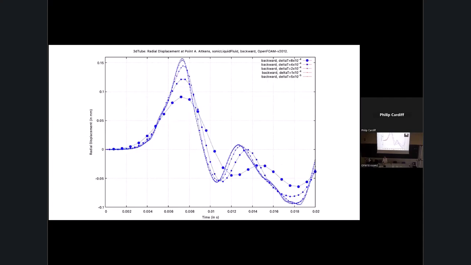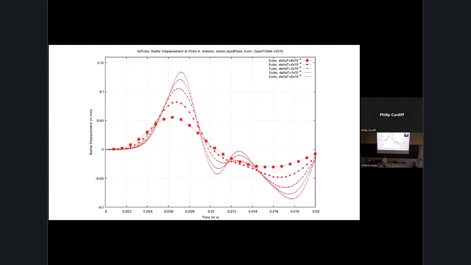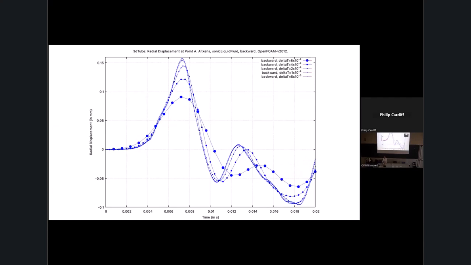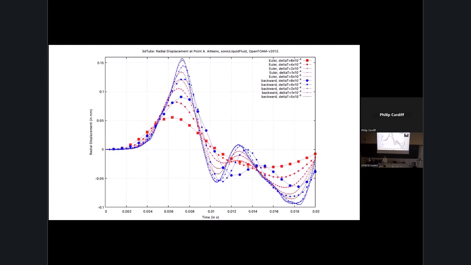But if you run it with second order scheme, so backward, which is second order for the fluid solver and for the solid solver, then you'll have here's the same large time step, but you can see as you refine it, then the last three time steps are almost converged. So if I just flick back between those two, you can see that even the middle time step is almost better using second order schemes rather than the finest. So I just put them all together. You can see this is the finest for the first order scheme, but you can see the three finest time steps are better for a second order scheme.